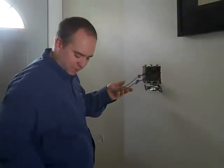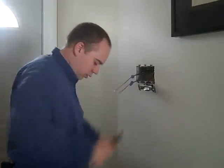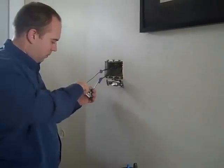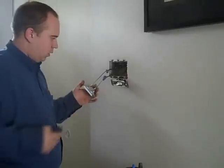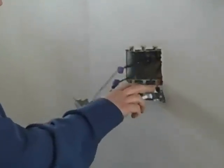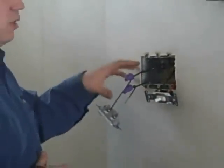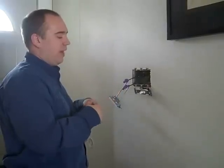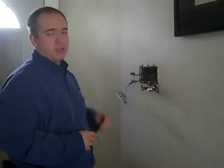We are now just left with two copper wires — going to strip those back and put our copper-rated switch on. It looks fairly similar to the first switch we did, however now instead of having just the two connections at the switch, we now have two standard connections and we also have two marreted connections. The downside to this option is that if another person just places the wires side by side and twists them on, there is a chance of this joint possibly going bad and things not working in the future. If you twist the wires together properly, those joints can't go bad.